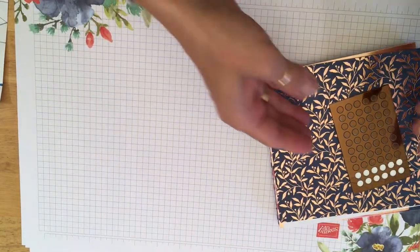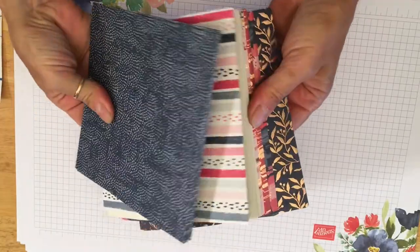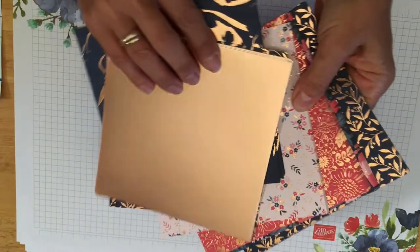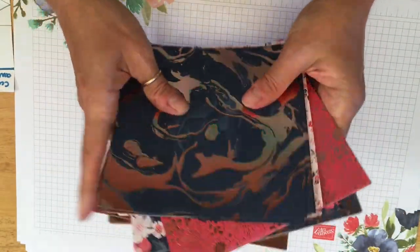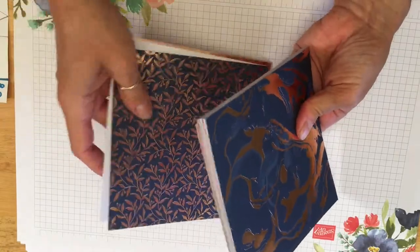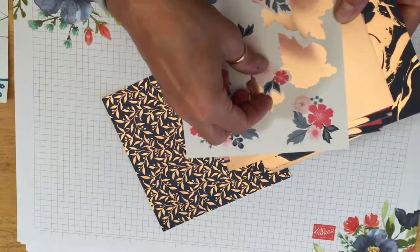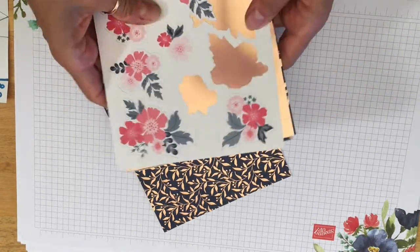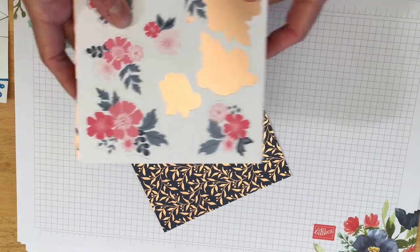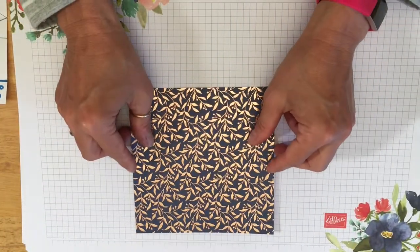We don't need the stamp set for a minute. Here is our paper we get to choose from today. You get rose gold foil card and these fabulous designs. Really worth checking out this set on my online store, which will be linked below. I think we're going to use this one — see how gorgeous that is. It catches the light; it's all got rose gold foil in it. And I thought we'd use this little pop out — I think it's eight sheets of different pop outs. Some of them are the flower ones and some of them are tags with rose gold around them. Absolutely stunning. So we're going to work with a six by six sheet of paper today.